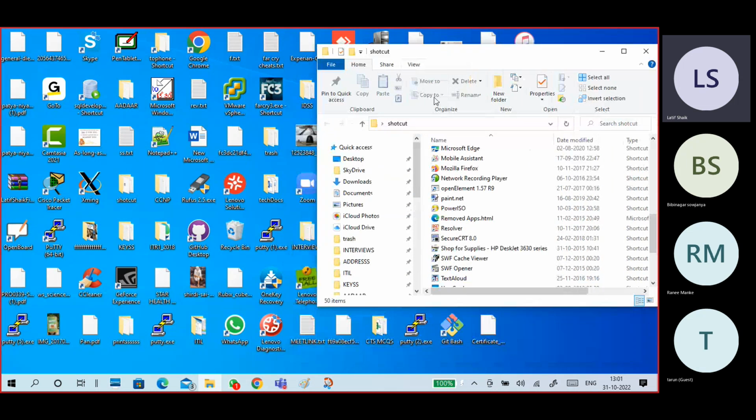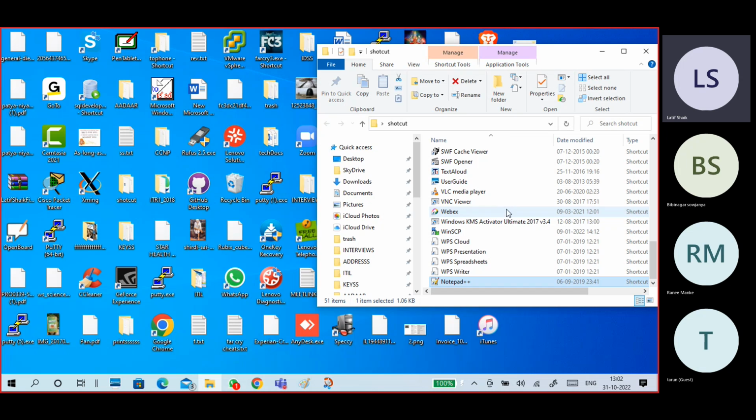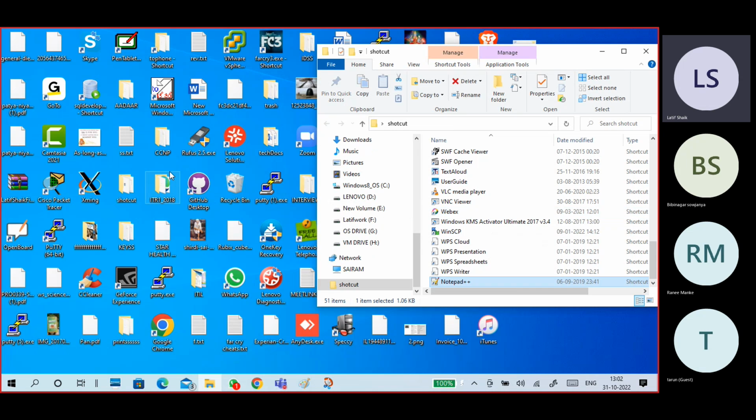You can put some shortcuts here. See, Notepad++ is not used frequently, so put it in these shortcuts. Very simple. Okay, so it will reduce certain things on the screen. Even SQL Plus Developer is there, and it is not required every time. The pen tablet is not required every time. This Zoom I used so many years back. I am not using it currently, not required currently also, so I can remove this one.